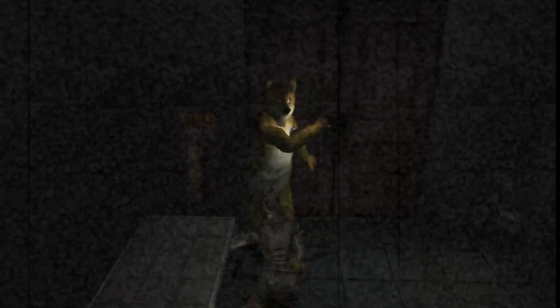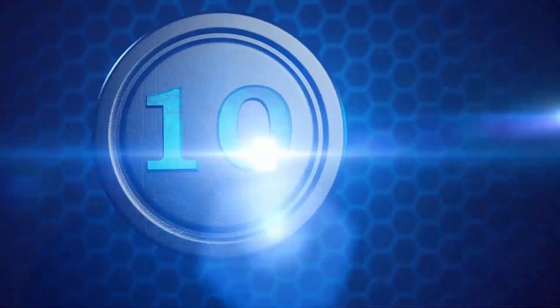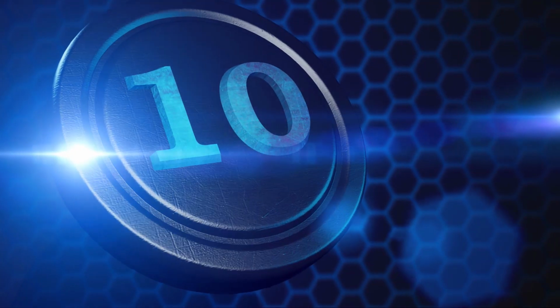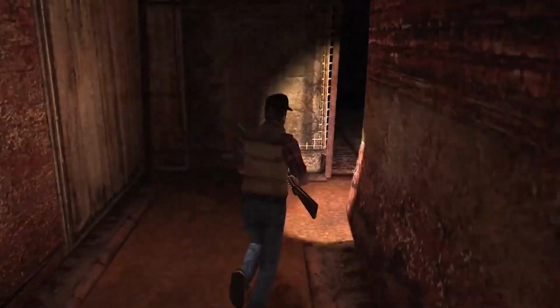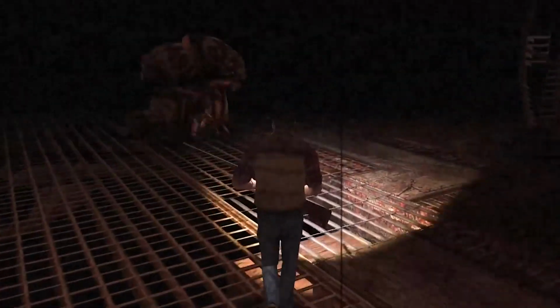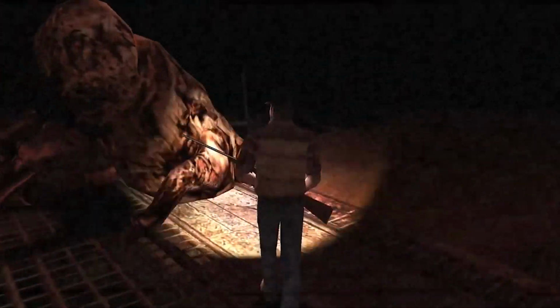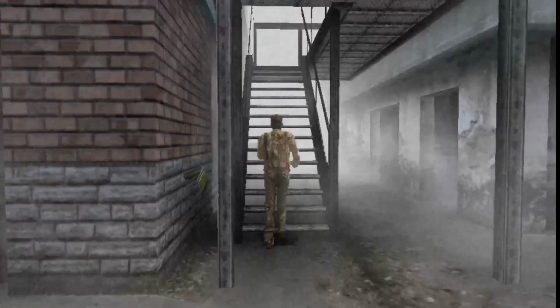From development disasters to fursuits, here is my list of the top 10 secrets and Easter eggs in Silent Hill Origins. Number 10. Silent Hill 1 Connections. One of the main goals of Origins development was to make it feel like the original game, especially since this game is its prequel. Origins takes place 7 years before the events of Silent Hill 1, and it has a few nods to the original.